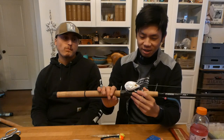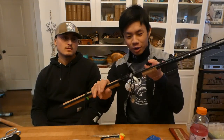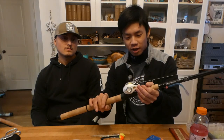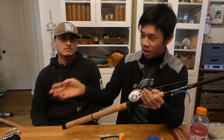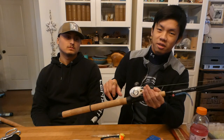For the reel, I've got the Johnnie Moore's Carbon Light 2.0 — it actually lost the handle during salmon season, the screw fell out and the handle slipped off. It's a low-profile style, around a size 200, which is perfect for steelhead. The key takeaway from both our setups is we prefer something a little smaller, a little more finesse, but these reels do have a phenomenal drag system.